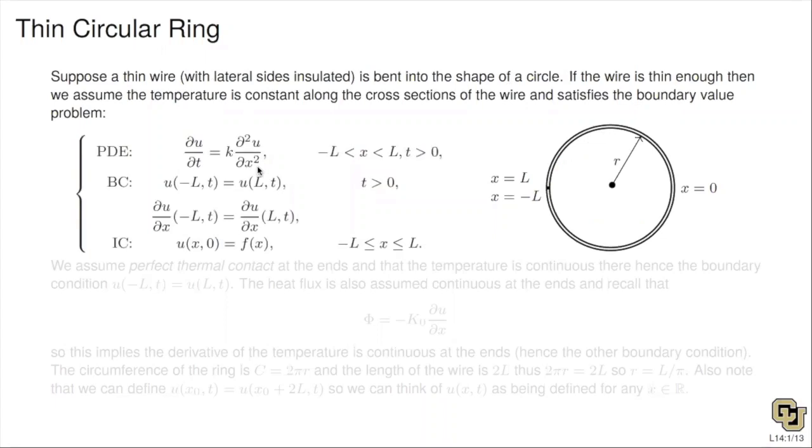So here is the PDE. So I need to motivate these boundary conditions. If you're like, wait, what's up with those boundary conditions? So hold on, these boundary conditions are sometimes known as perfect thermal contact, which I'll talk about in a second. So as always, the heat equation is standard. So here, think about the domain, minus L to L.